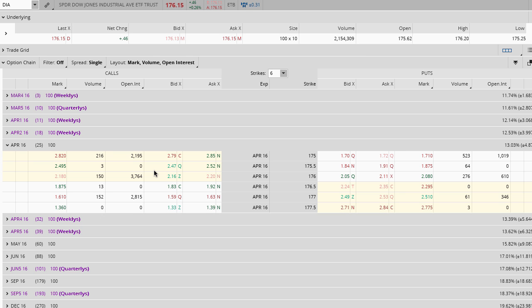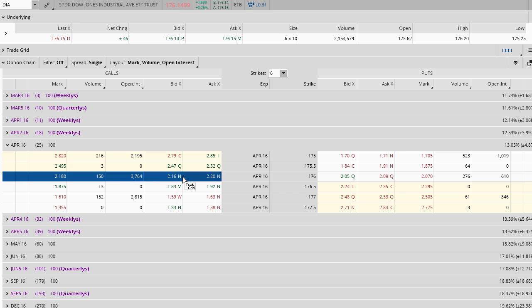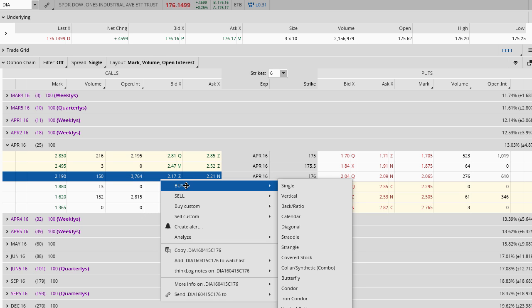But before we close out today, I want to also go through the different kind of general order types that you can place. Okay, so in this case, we're going to be looking at buying and selling calls and buying and selling puts, just the basic building blocks of everything that we do here at Option Alpha. So if we wanted to buy, let's say this 176 strike call option, all we have to do is just click on the row here, anywhere on the row to highlight. We can right click on here and go over to buy, and then just go over to a single order.